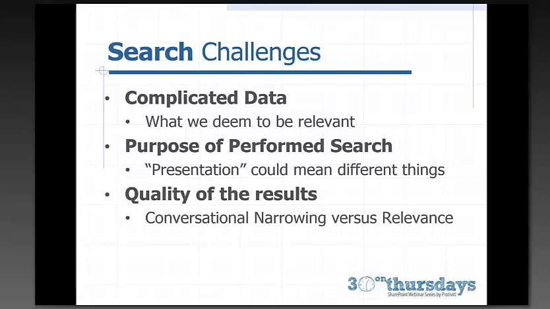Conversational narrowing would be that I have the flexibility of being in the search interface and being able to refine my information down, instead of relying on a relevance algorithm which is predefined either by the product itself or by some custom code that's been deployed that's performing a relevance based on the information that it thinks. So one of the big things right now would be this conversational narrowing.